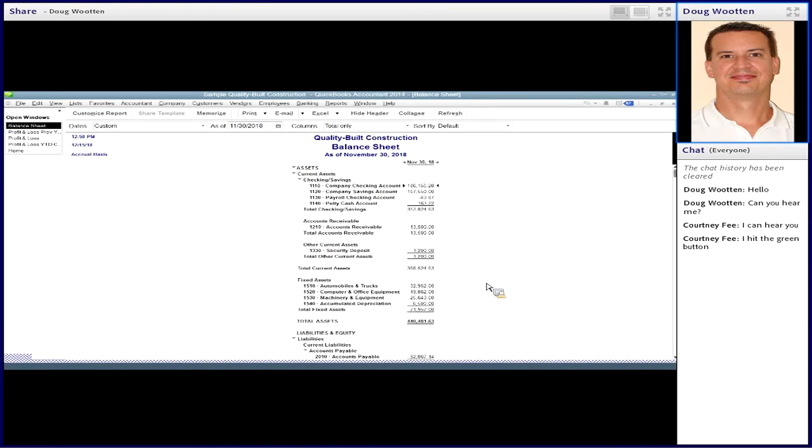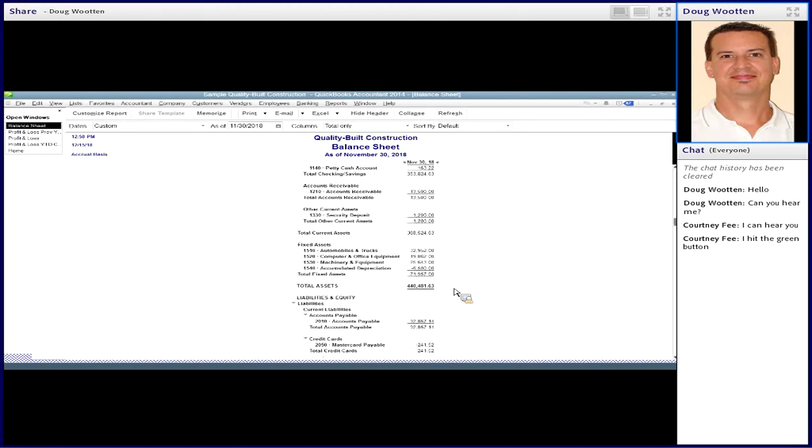All right, so you got assets. Assets are things that you own or money that people owe you. So for example, the first section here is going to be your checking and savings account, so all of your cash accounts. Then you've got accounts receivable, so these would be billings to your customers that haven't paid you yet. You've got a security deposit that you put on something, so that's an asset to you because you expect to get that security deposit back at some point. And then you have your fixed assets, all of your property and equipment and things like that you own.